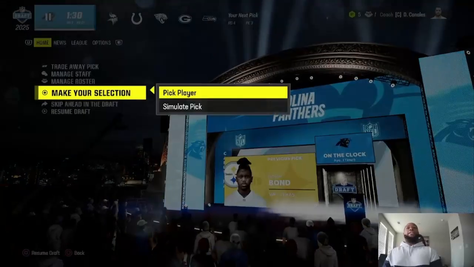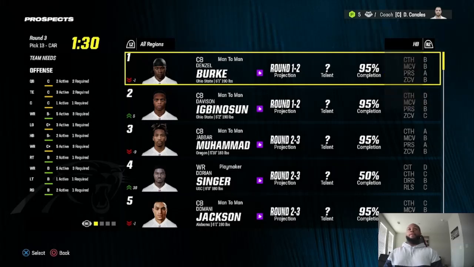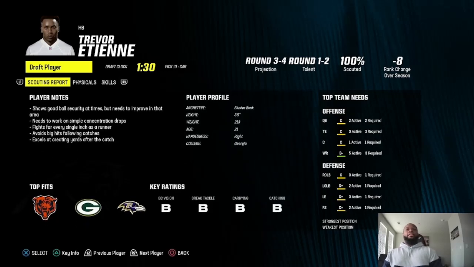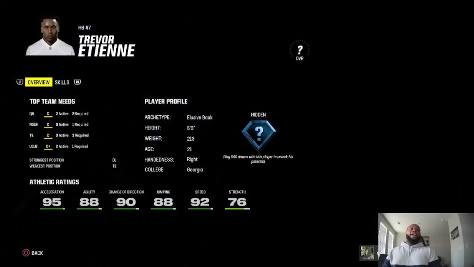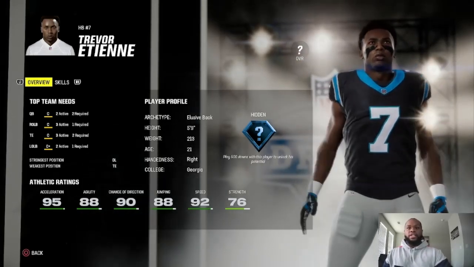We move back a couple picks. I'm going to go ahead and take my running back of the future here, which is going to be Trevor Etienne, I believe. He's probably the best one available. I don't know. Singleton's pretty good too, though. But Trevor Etienne, we know he has first round, second round talent. Let's go ahead and take him. Is he hitting dev? He is. 95 acceleration, 88 agility, change of direction 90, jumping 90, speed 92. Welcome to Charlotte, Trevor Etienne.